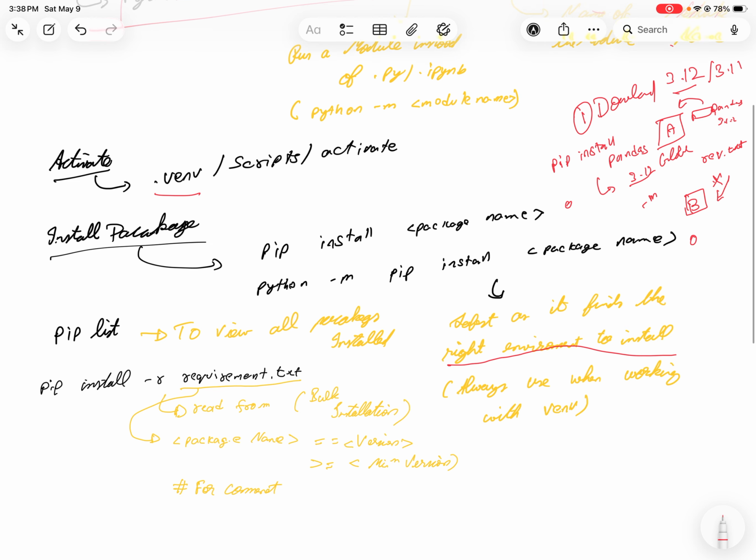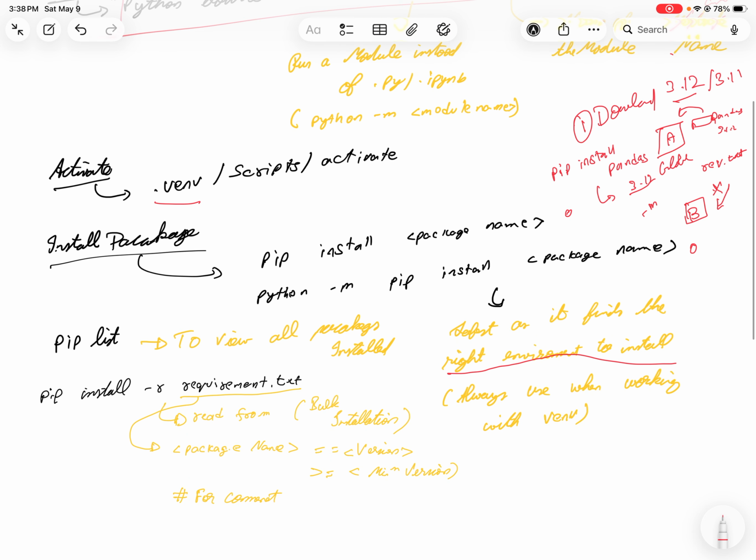Okay, so what is very important is what this requirements.txt is all about. You can find the package name, let's say pandas equal to its version, let's say 3.12 something, some version, right? So that's how the file will look. You have everything in each row, and you can use equal to, which means you install the exact version.